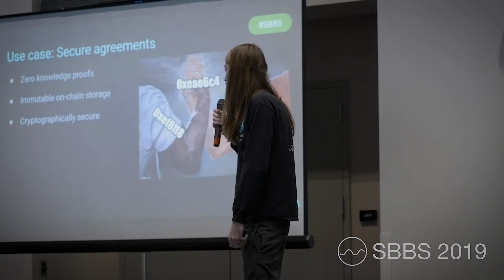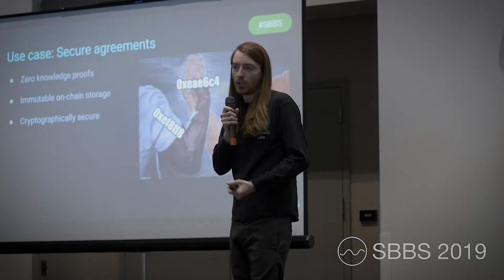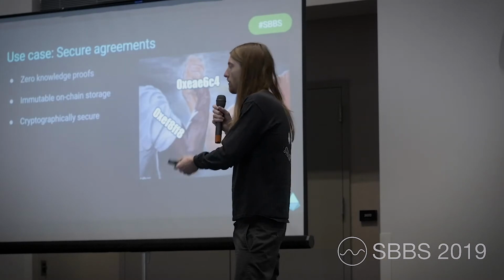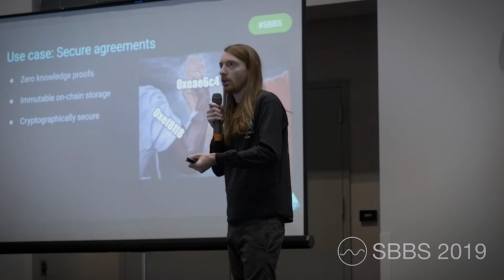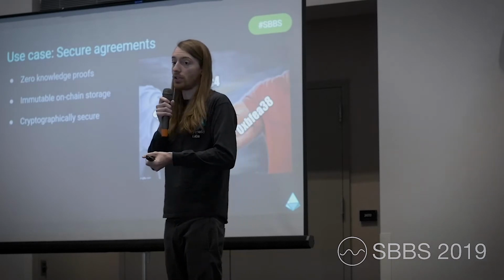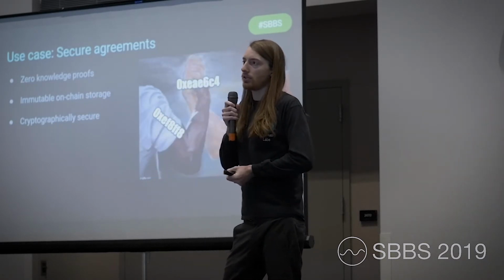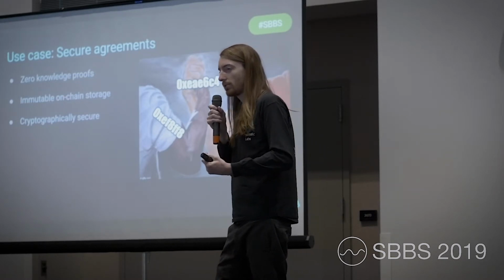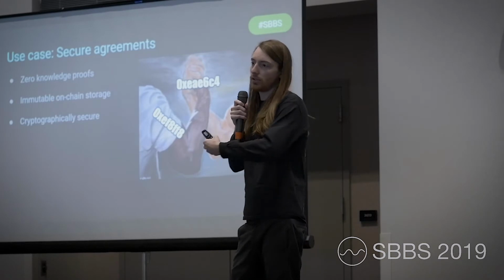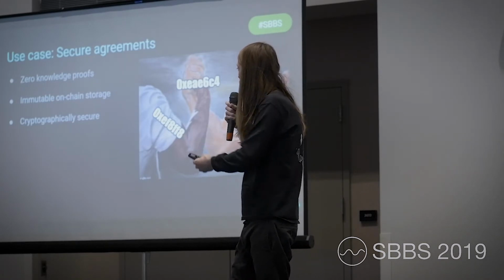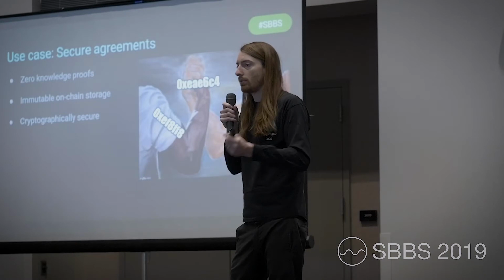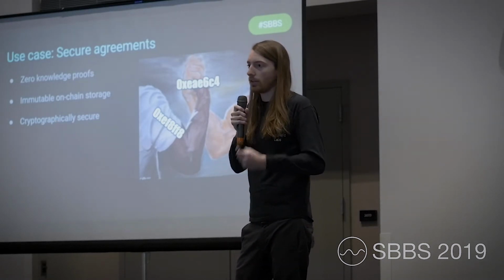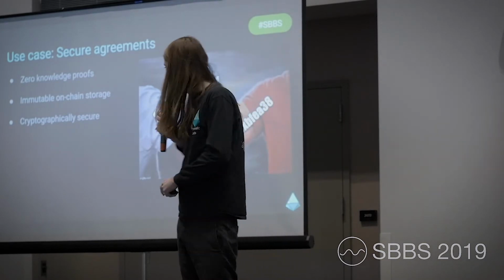But you can also use a concept called zero knowledge proofs, which is a way to commit this agreement to the blockchain without revealing the conditions of the agreement. So maybe we want to reason about that I have at least $1 million in the bank, but I don't want to tell you exactly how much money I have. With a zero knowledge proof, I can do something like that. Likewise with this agreement, we can reason about an agreement without having to reveal all the details. That's backed by cryptography and math, and it's a really powerful concept.